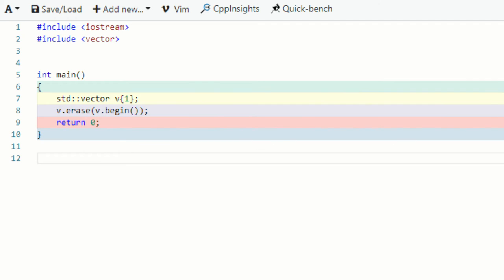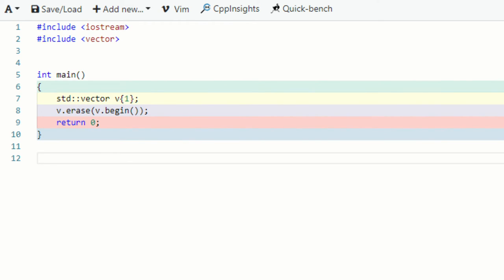Now a C++ beginner might see this and think, okay, I'm erasing everything starting at the beginning of the vector. But that is not the case. You are only erasing the element at that position, the element that the iterator is pointing to. If I was to add nodiscard to this call, I'd end up seeing a warning being emitted because I am not explicitly referencing the return value of this erase call. If I was to see that warning when I'm compiling my code, I'd most likely understand the true meaning of erase, and therefore I disambiguate what erase is actually doing.